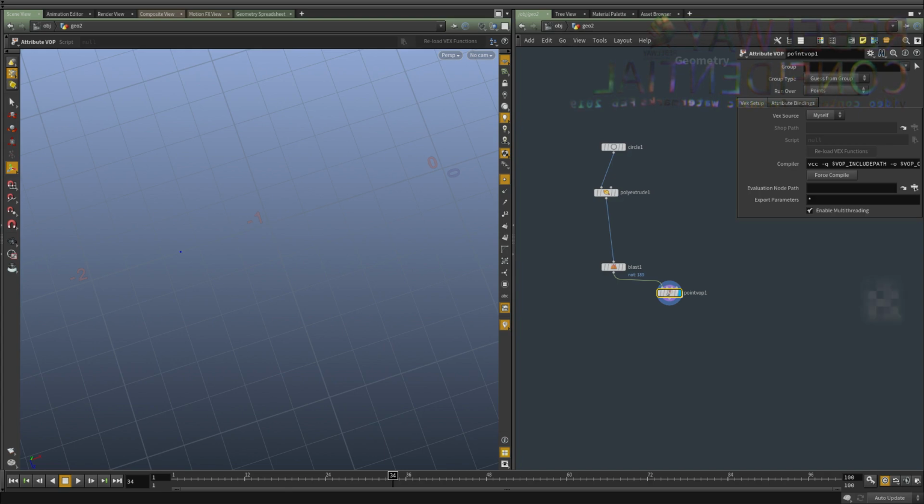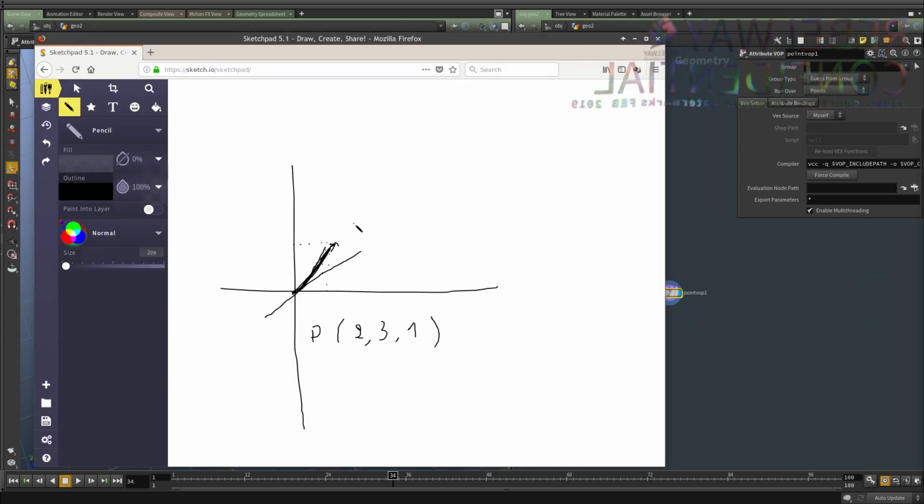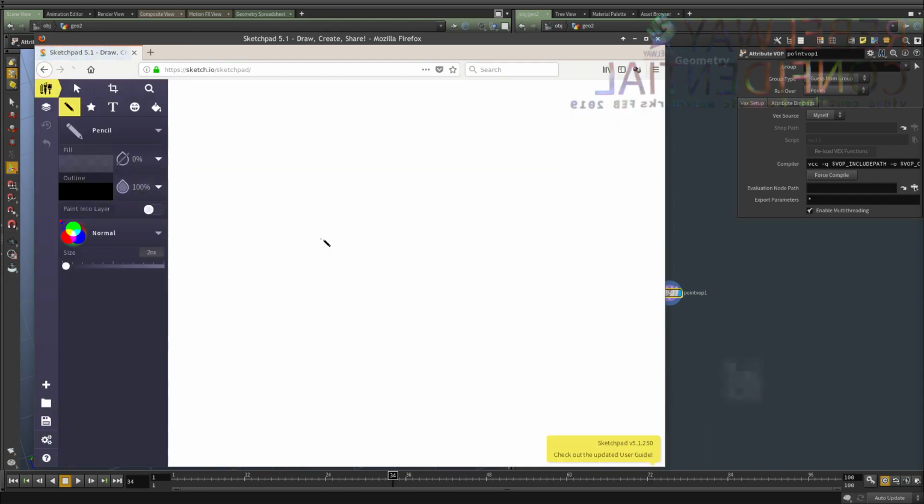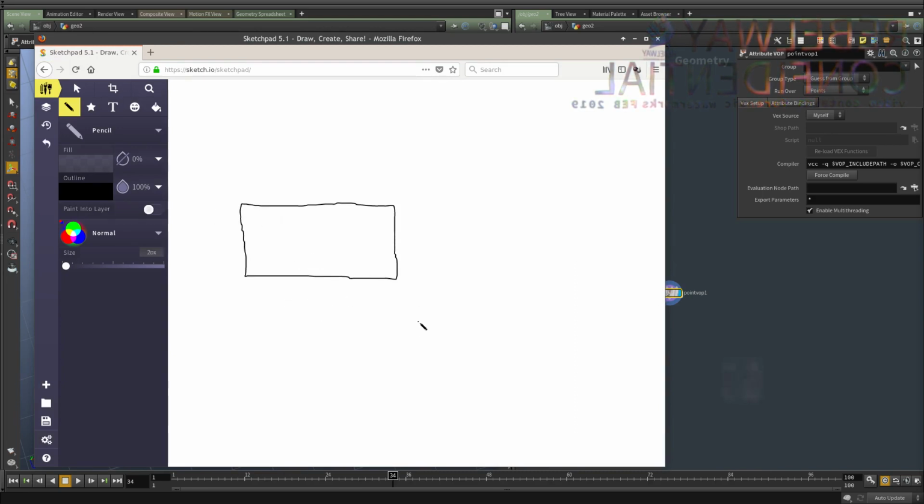Let's open the sketchpad again. So let's say you have your screen. It is 1920 by 1080, for example. And then you have the mouse, or whatever you're controlling the screen with.